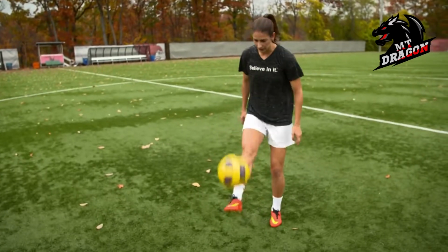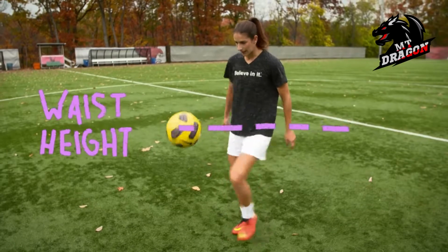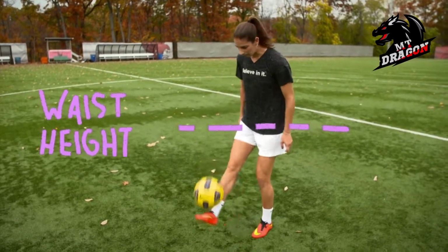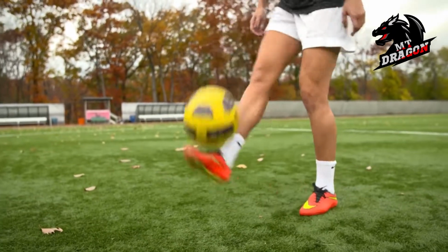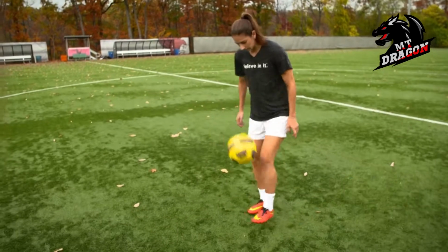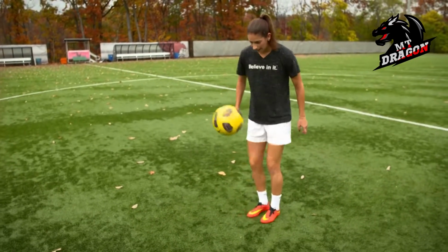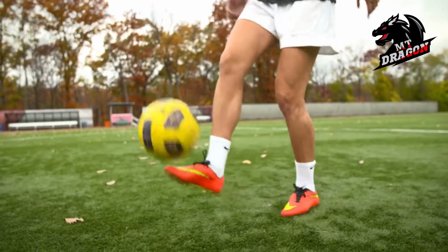Again, you should aim to take your touches pretty low, at or around waist height. Once you get more advanced, then you can try to take really small touches under knee height and eventually see if you can juggle without putting your foot down on each touch. And then even smaller touches once you have really good control.